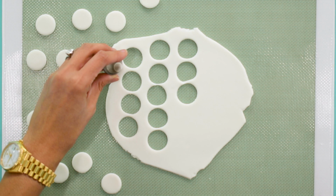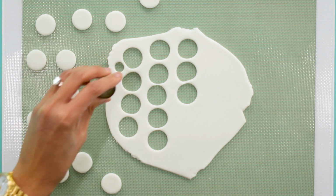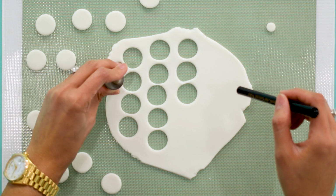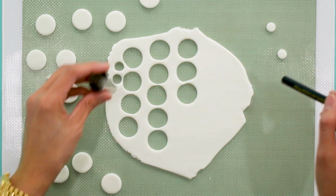Then use a smaller side of the 1A tip to make the eyes. Actually, for all of the fondant pieces, these can be made in advance the night before if you're in a rush for time.